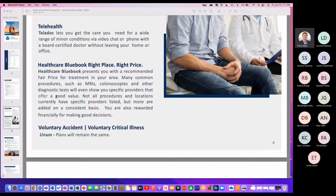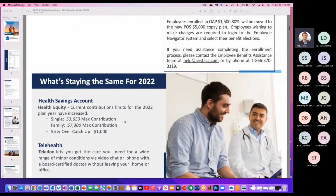We want to make sure that we are reimagining healthcare. Healthcare is very complicated. And one of the things we found is that, as an example, Edmunds changed the car industry. People didn't know how to buy a car or how much things cost. And now we just get on the internet and we know exactly what things cost. And shoot, we don't even have to go to a dealership anymore. We can just buy a car online and it's delivered to our homes. But healthcare still is kind of complicated. It's very difficult to find out what the price is in advance. So this is a really easy tool, and I'll give you some examples later on about how you can put money back in your pocket and save money by just engaging with a couple clicks of your fingers or a mouse to make decisions easier on things like MRIs, colonoscopies, and other things. Then lastly, the voluntary accident and critical illness are not changing either.